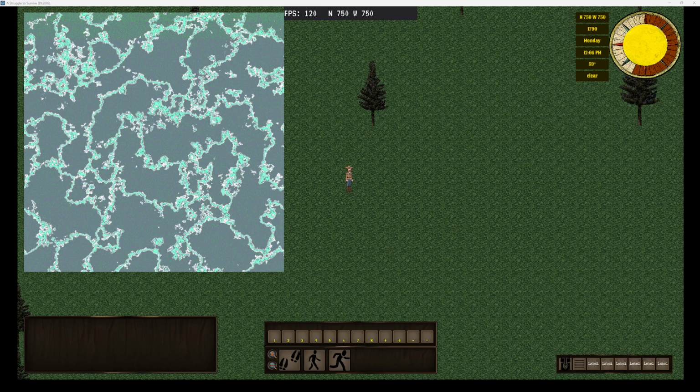Another goal was a wrapping, seamless world. I don't want the player to reach the edge of the map. And of course, I was able to do that in Godot using a seamless texture as my noise for my map. That turned out very well. And third, I wanted to be able to create very large maps, huge maps, into the millions of tiles.